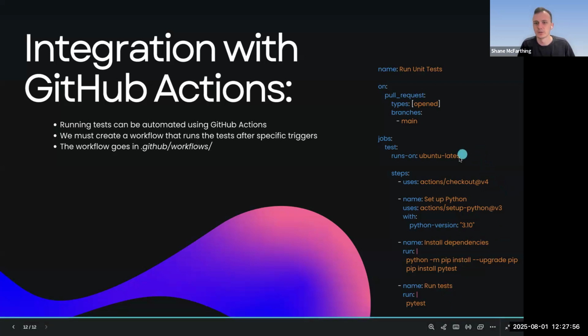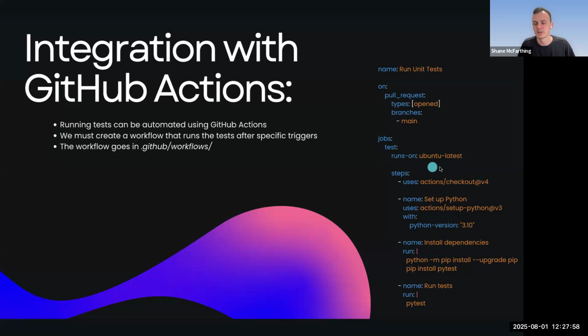So step by step, we can go through it. We specify the environment for the workflow to run on, which in this case is just Ubuntu. And then the steps. The first step is to check out a version of your code using an existing GitHub action. This will get a copy of your code into the action environment, and then we'll set up Python 3.10 for us.